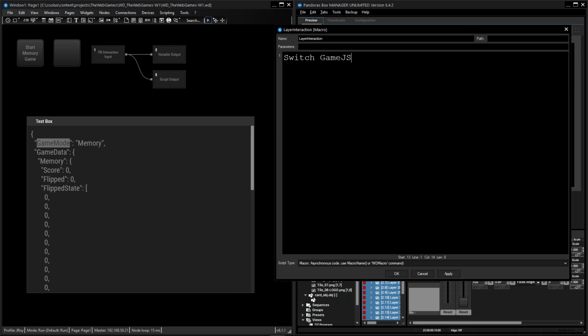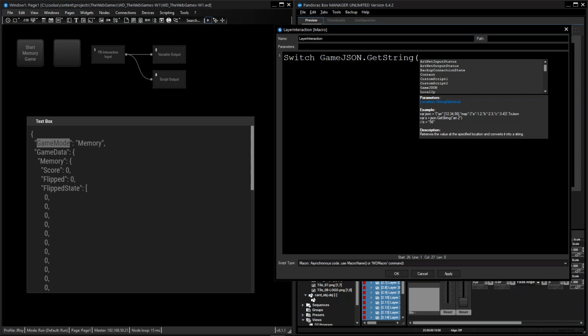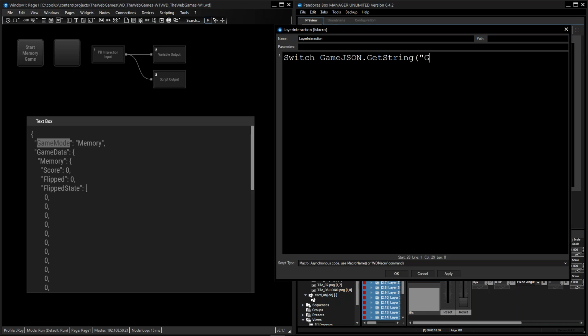Switch, and then we'll say game JSON get string, and we will say it is game mode, and that's it. Now we can tell it case memory and tell it to do memory. Oh, sorry, we need an opening curly bracket.